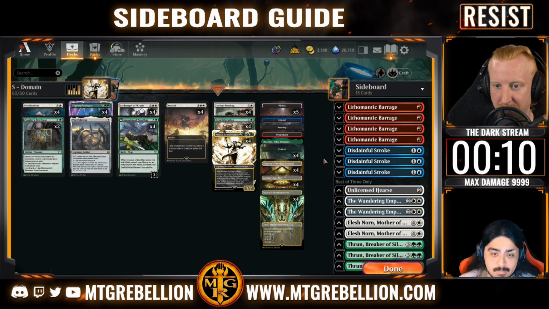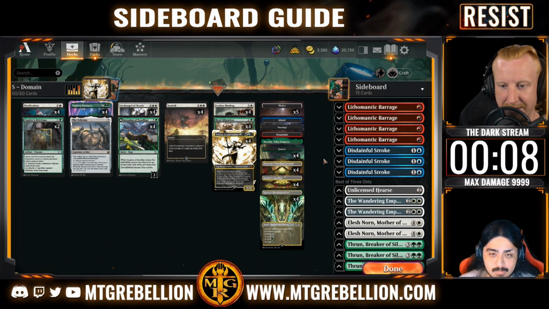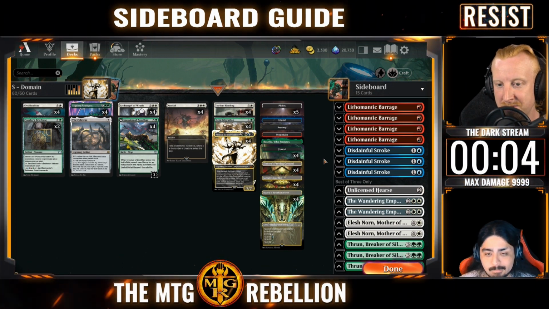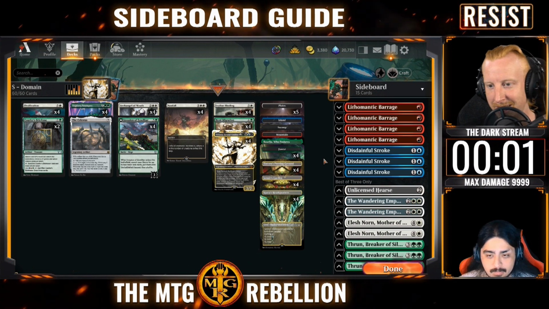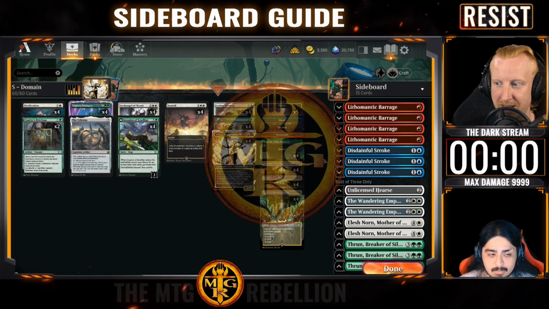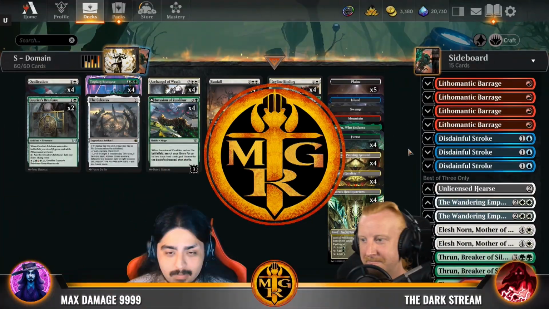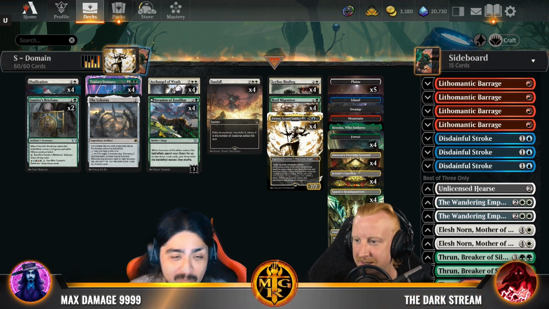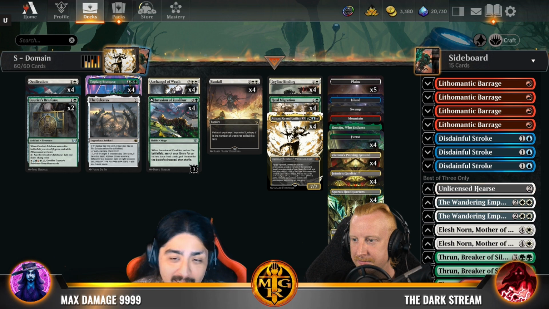Thrun is your best threat. They can't steal it, they can't mess with it, they can't counter it. The only way that it dies in that matchup is if you have to use it to block a Tolarian Terror. Otherwise, it's getting through and it's winning the game for you. Holy moly. Yeah, Thrun is proving very valuable for the sideboard.